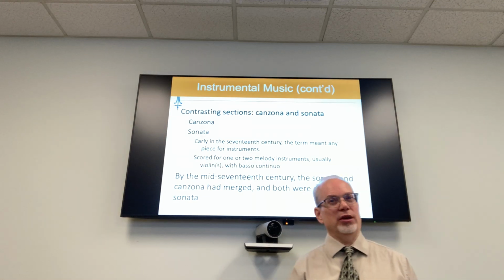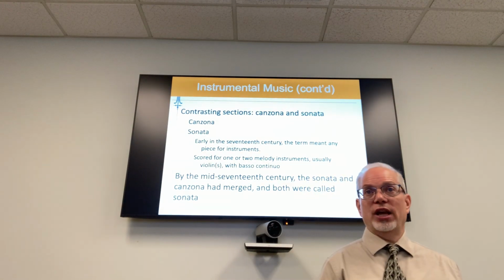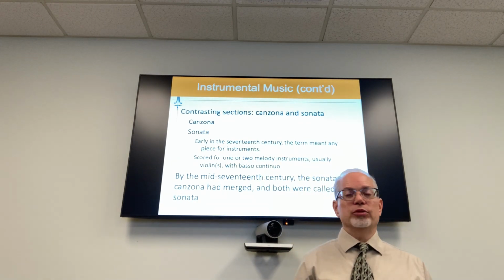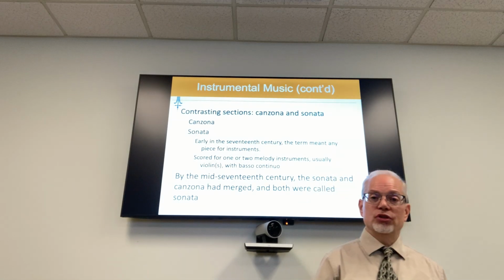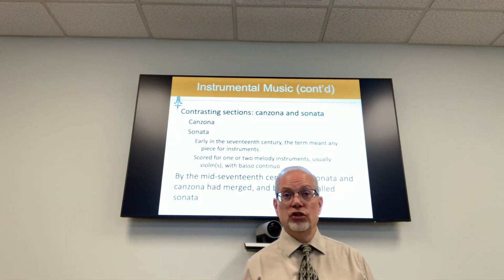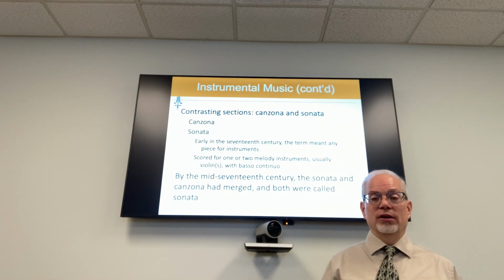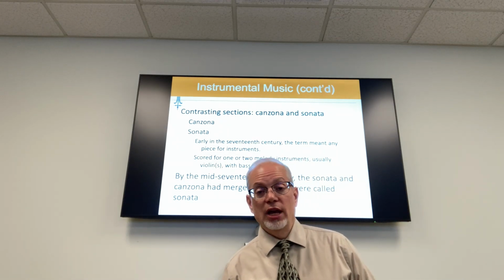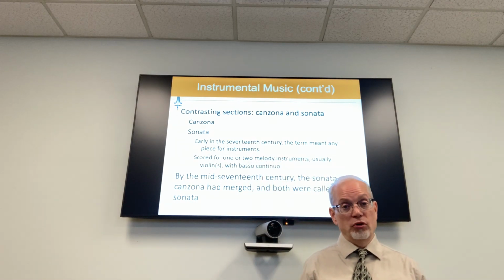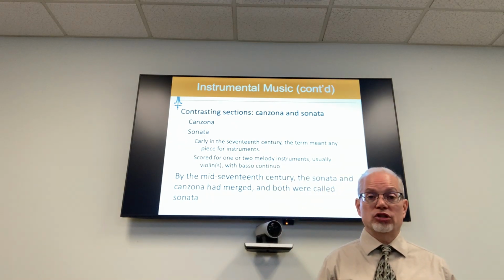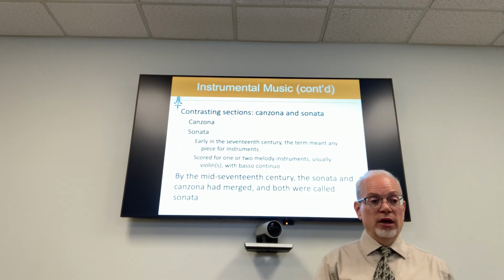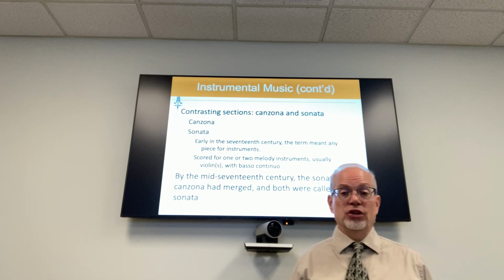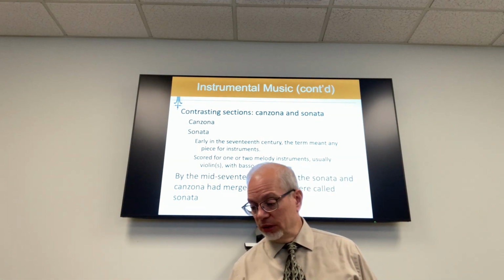Chapter 19, I think. Music of contrasting sections, the canzona and the sonata. These could be multiple movements, where the movements are in different tempos and different feels, different emotions. Eventually, the sonata and the canzona just kind of fade away and the styles merge, and now they're all called sonatas. There are a ton of great instrumental sonatas written in the Baroque period for either a solo keyboard instrument, or if it's for another instrument, then it's accompanied by continuo. And of course, to this day, people have continued writing sonatas through every era up until today.